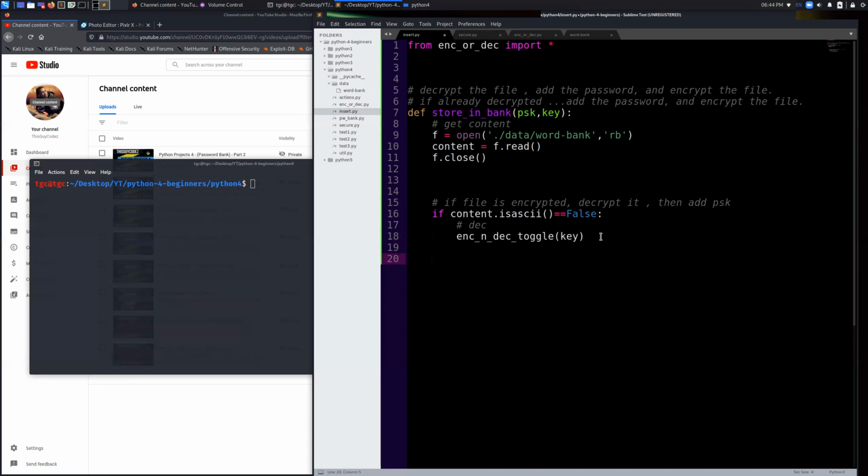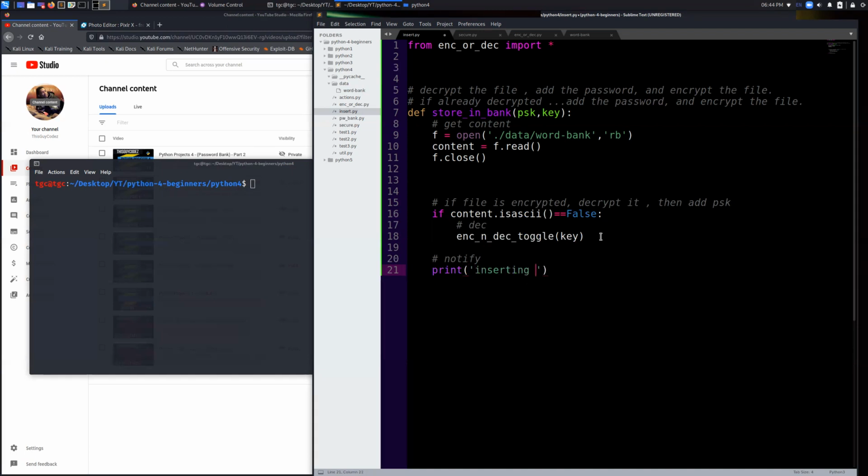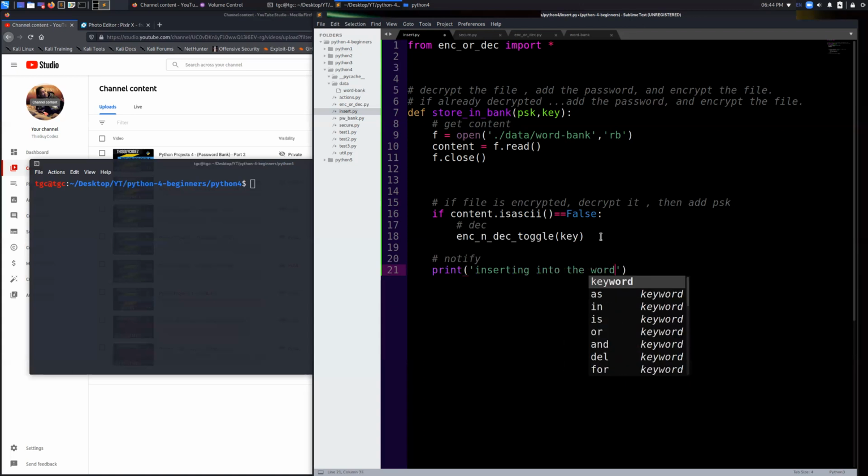So now we can add at this point. So I'll kind of like notify what's going on. At this point, we'll be inserting into the word bank.